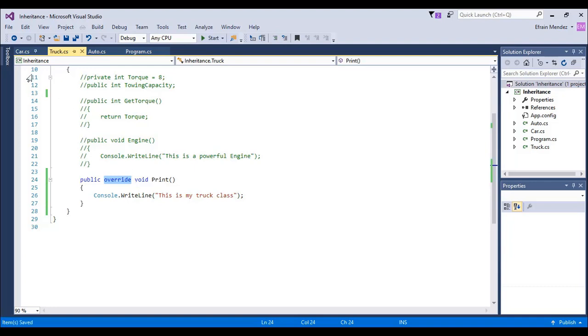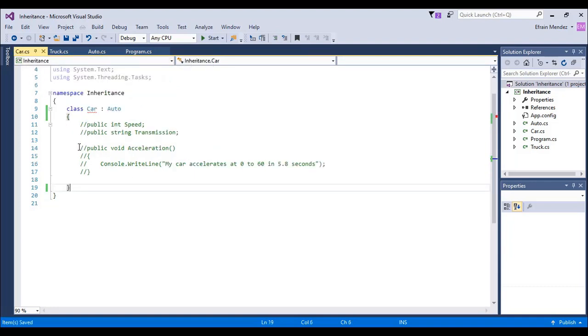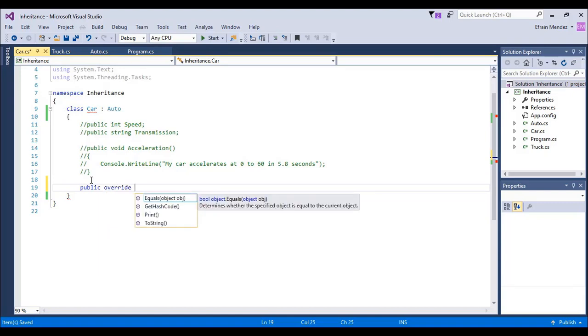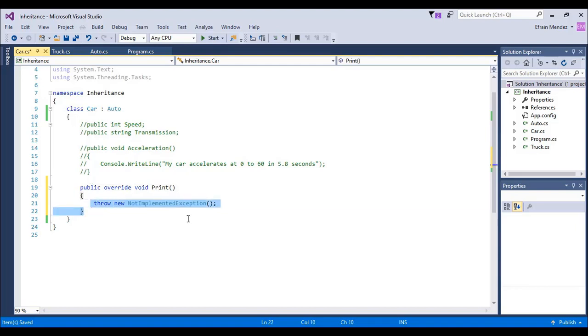And let me go to my car class and add a print method there too. So I'm going to add public. I'm going to remember to include the override keyword because remember, abstract classes require an override keyword on derived classes, at least on the methods of derived classes. Then I'm going to include void, then print. Then I'm going to delete this here.